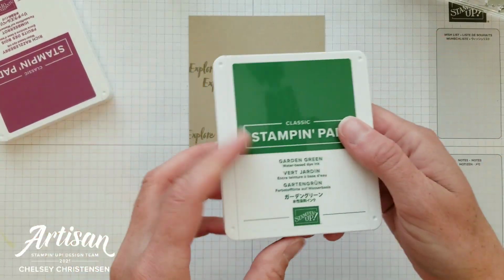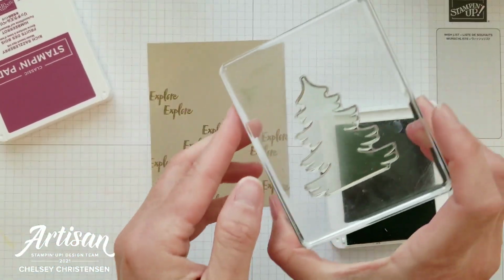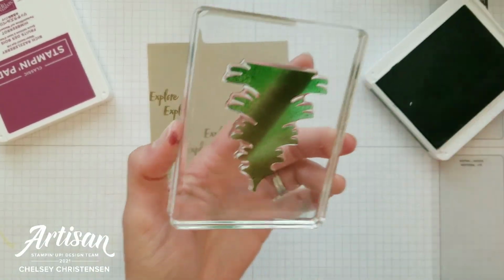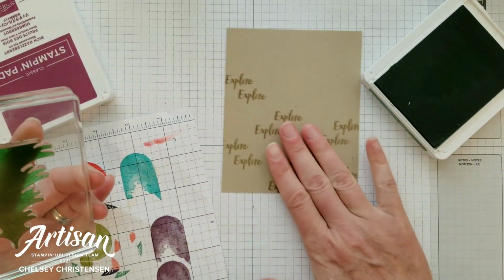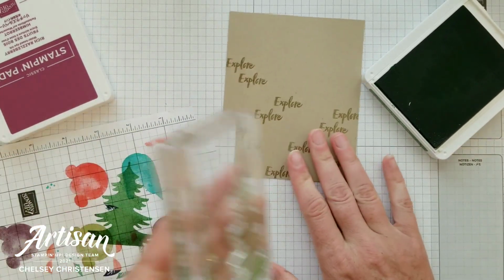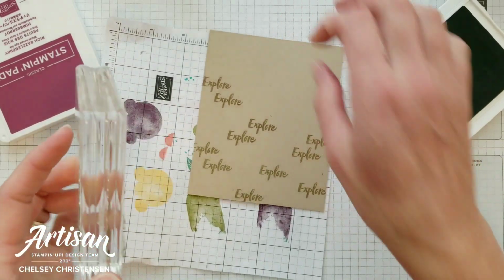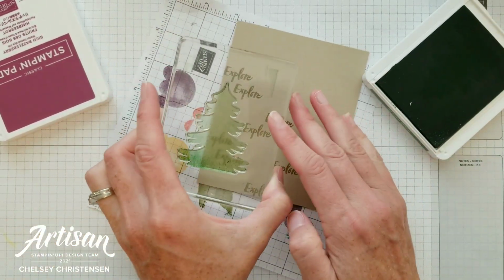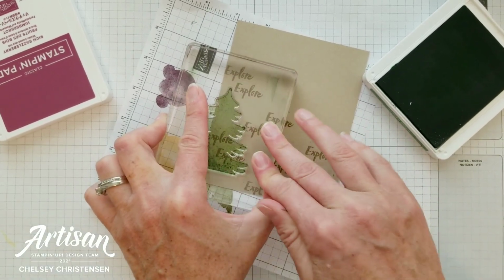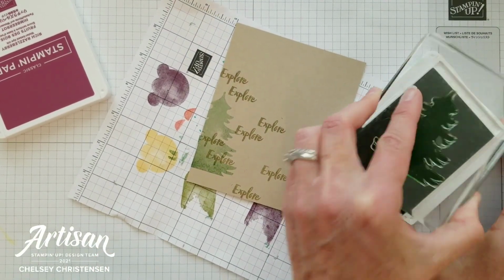Then we're going to take Garden Green ink, which is the ink spot that came in the kit, and you're going to ink up the large tree image. Then you'll want to grab some scratch paper and you'll stamp off to lighten that ink color. And then we're going to stamp on kind of all over this bottom area. So I just want to make sure I've got some scratch paper underneath as well, just so that I don't ruin my brand new grid paper underneath.